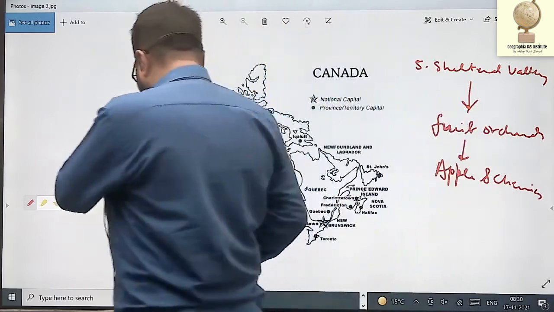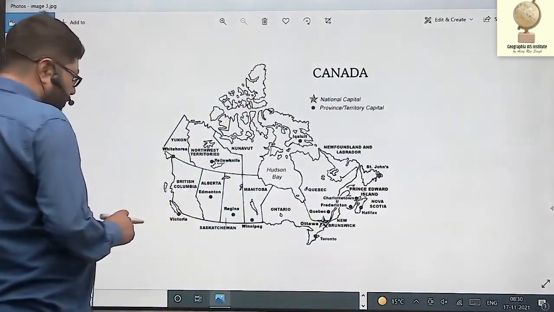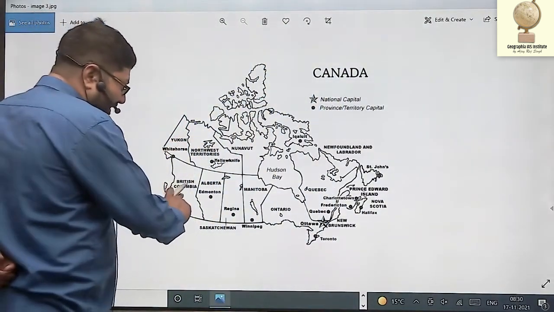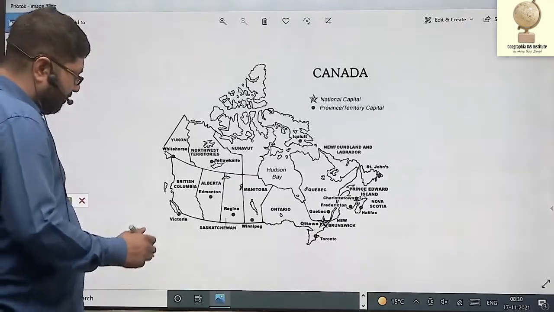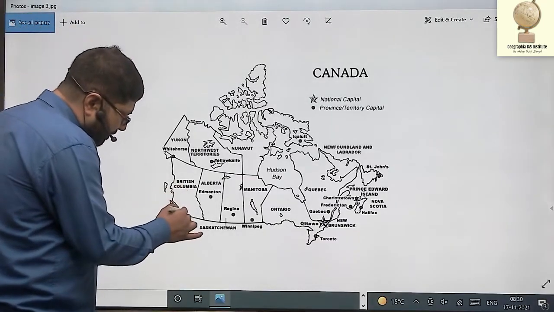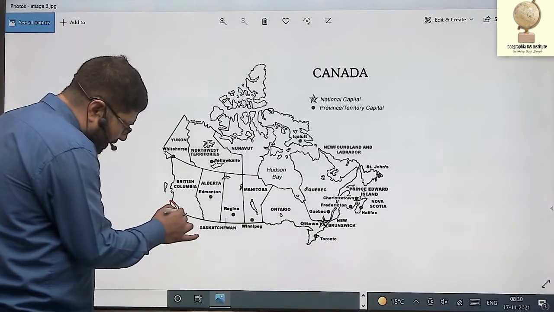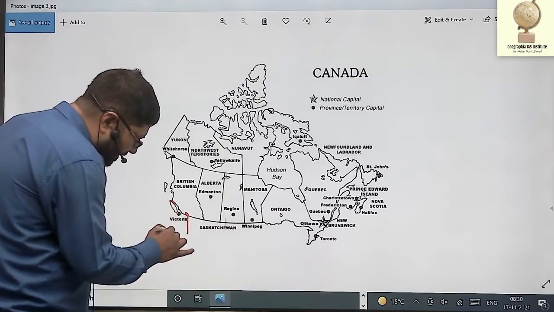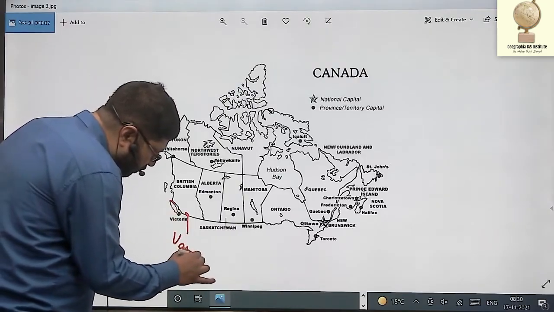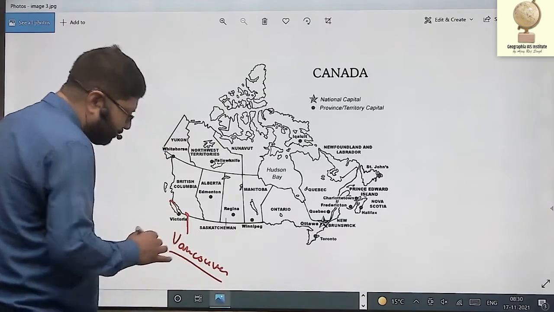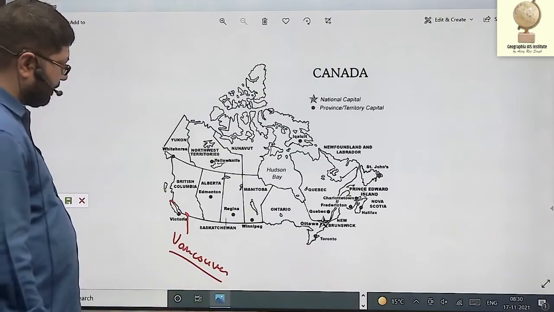As a result, there are 3 railway lines that connect British Columbia with the rest of Canada. See, in British Columbia, this island is Vancouver, and there's a principal city that is also known as Vancouver on the mainland.